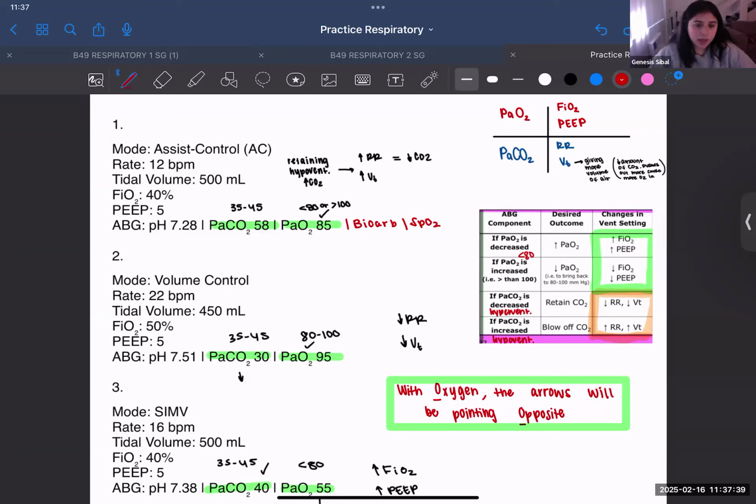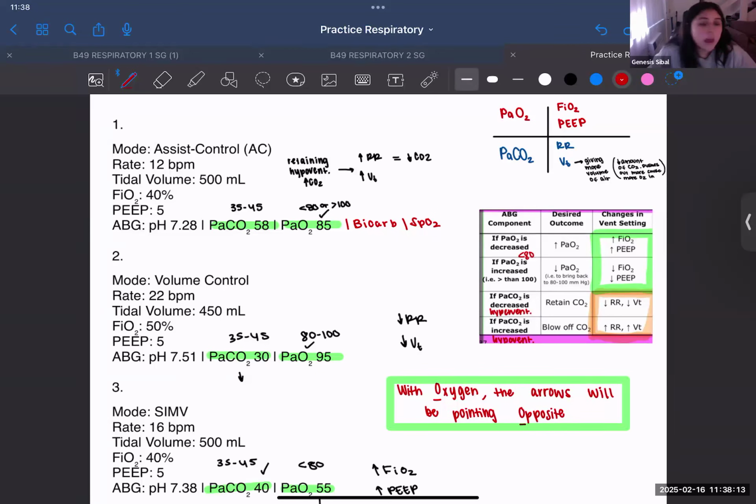Okay, and then with PEEP, usually she'll put a +5 in the front of it. Usually, again, the value is 5 to 20. You don't have to necessarily know that, but if you do know that they're on like a 20, just know that that's kind of worse, right? You usually see them at 5s. But if you see them at like a 20, that probably means that they're not oxygenating well. So PEEP, a 5, it's going to be low, so usually that makes sense. The rate wouldn't be 5. The FiO2 doesn't even have a percentage, so it wouldn't be that. And the tidal volume being 5 mLs would be crazy. So I feel like that makes sense.